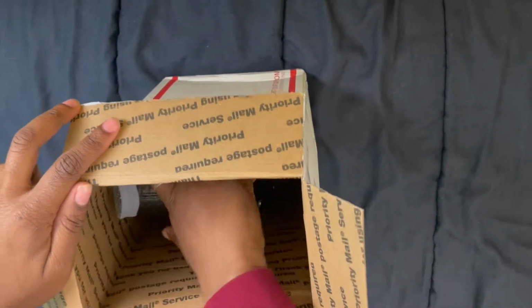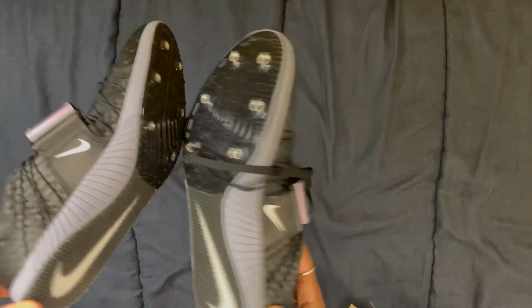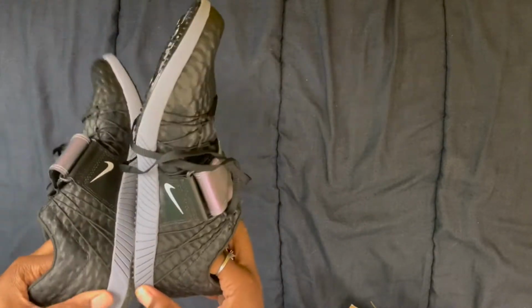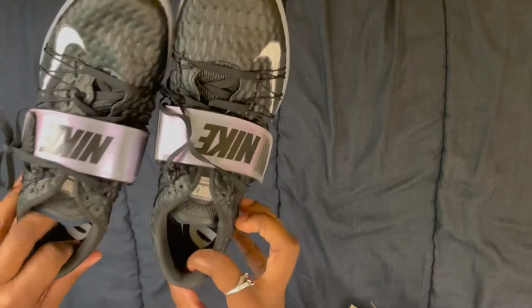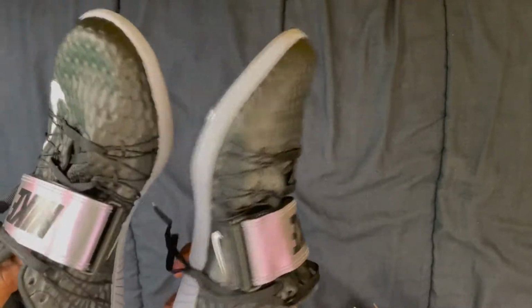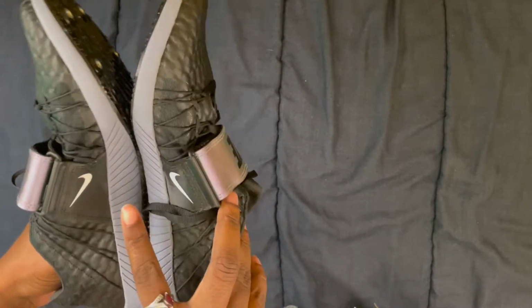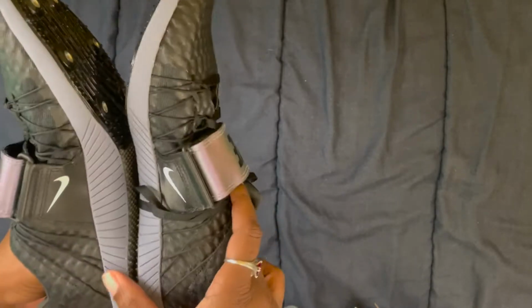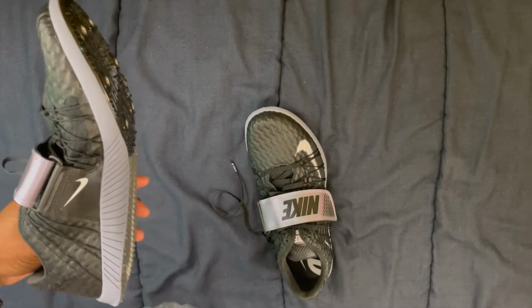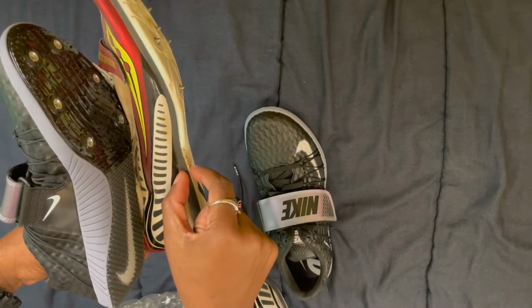Bubble wrap, and here are the spikes. So they're definitely thick, which is something I don't know if I like in a jump spike, but they're very light. These are triple jump spikes, which are thicker and sturdier than long jump spikes because you're doing 3 jumps and you're jumping off of both feet. So you need a lot of support, which is why the bottom is so thick in comparison to this. This heel is a lot thicker than this heel, right?